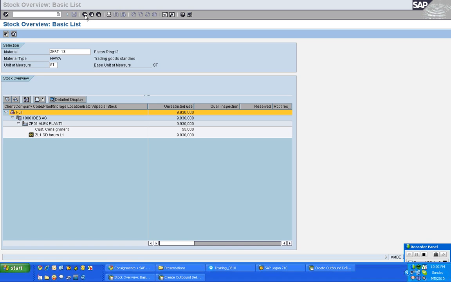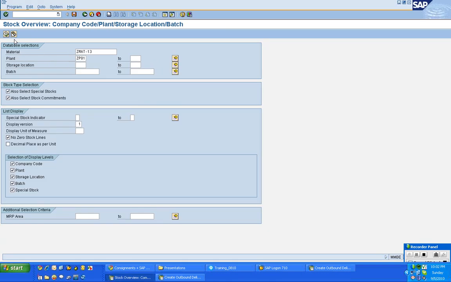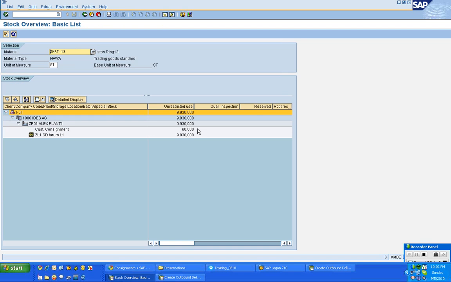After the return, what will happen? And how will this consignment play out? Will it also reduce? Let's see. Yes. Right.